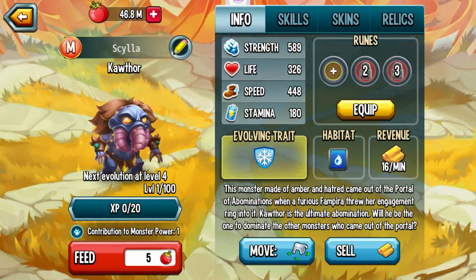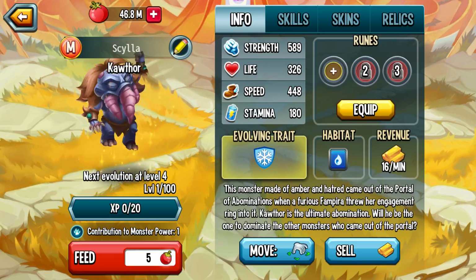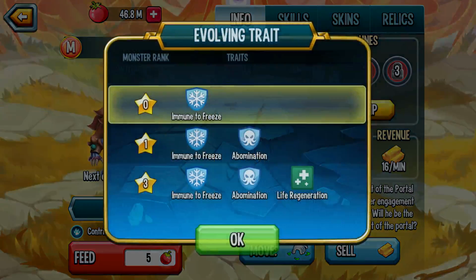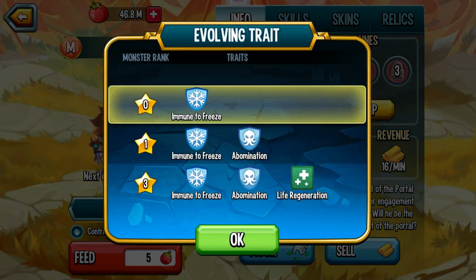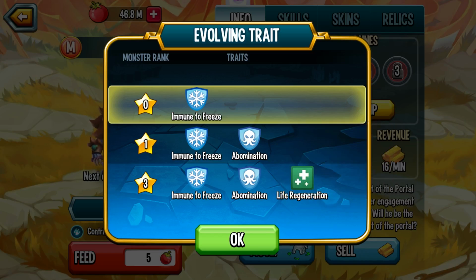Alright, so this is Kawthor. He is a mythic. He is water. He has an evolving trait. Let's take a look at it. He begins at rank 0 being immune to freeze. At rank 1 he gains Abomination, which means he's immune to possession, corruption, nightmares, and bleeding. That is definitely worth an upgrade.